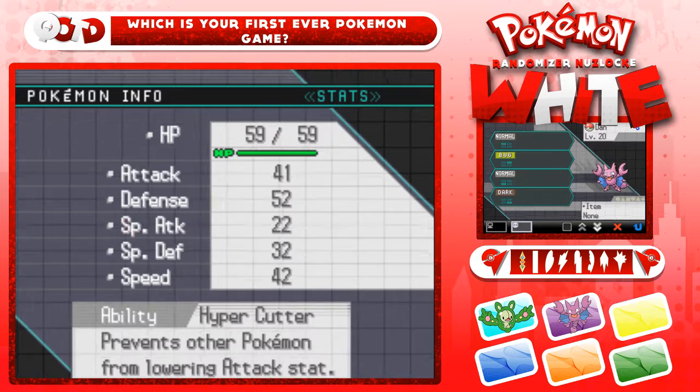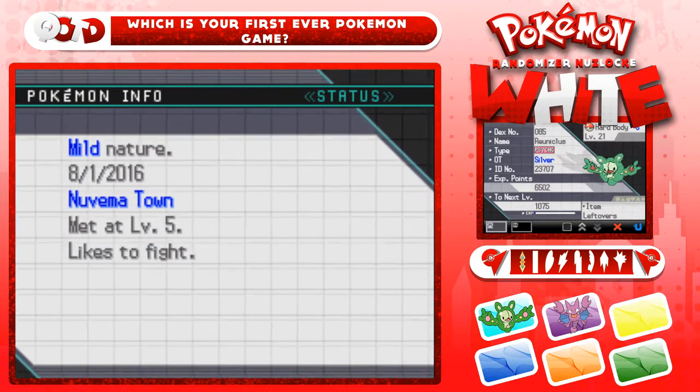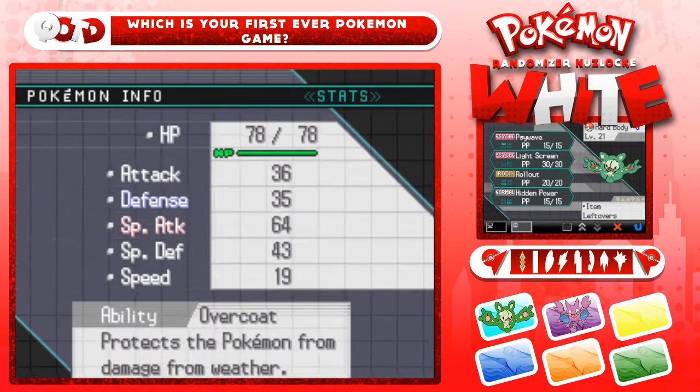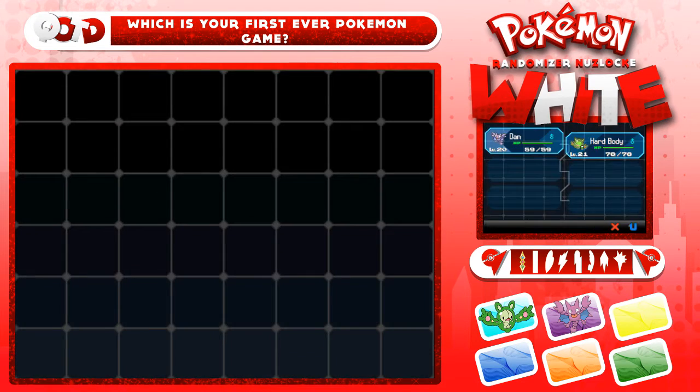So that's pretty cool. And then we do have still Reuniclus, our Hard Body Reuniclus, holding Leftovers, obviously, with Psywave, Light Screen, Rollout, Hidden Power. I haven't done anything to Reuniclus because I haven't wanted to train him up, since he's already at level 21, so I just wanted the Gligar to catch up.